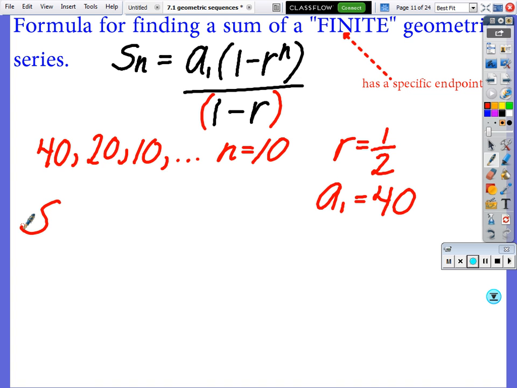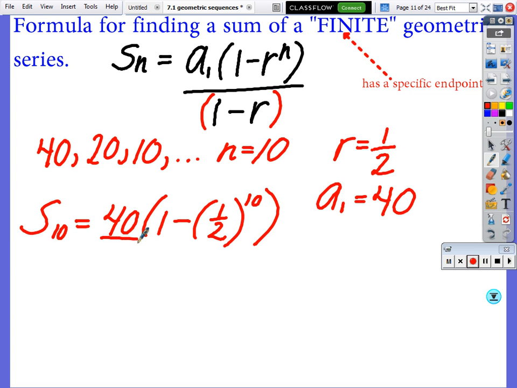So now we'll plug it into the formula. S of n is S of 10 because we want the sum up to 10 terms. S of 10 is equal to a sub 1, which is 40, times 1 minus r, so 1 minus 1/2, raised to the nth power, n was 10, all over 1 minus r, so 1 minus 1/2. When I type it into my calculator, I have to put this in parentheses because it is 1 minus 1/2, all over 1 minus 1/2, so the 1 minus 1/2 you've got to do first. You need to practice typing it in because this one's the trickiest one to type in. Make sure you throw parentheses around your 1/2, raising it to the 10, closing your parentheses, divided by all of this, but you've got to do 1 minus 1/2 altogether.